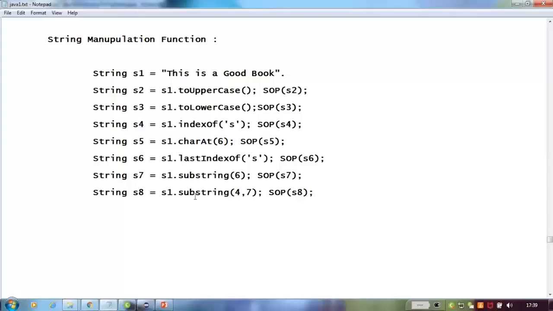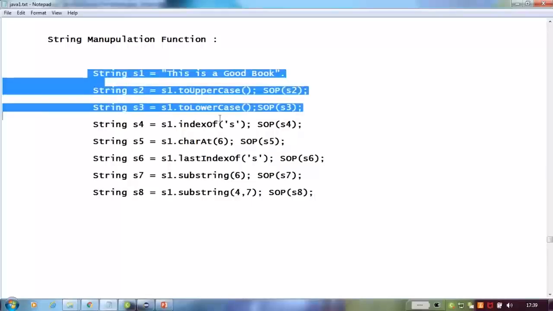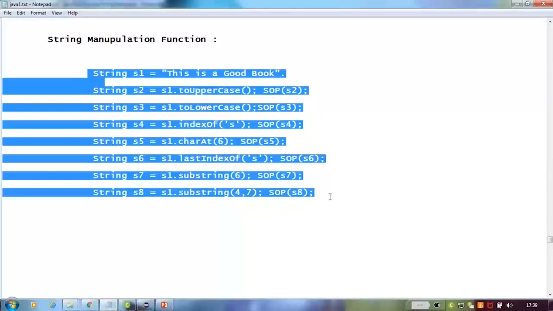What we have written is different string manipulation functions. How can we use these functions? If you go to the API documentation, you'll find these functions, and lots of other functions are also there. I've used some of them. Let's see how to use them with a string. Copy this.